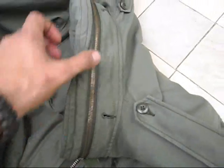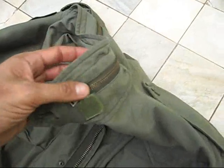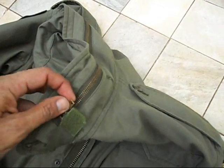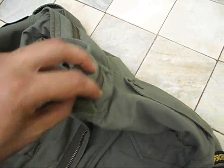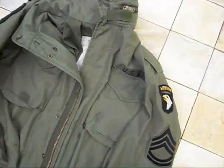One thing though is the hood in these jackets, they are concealed here in the collar by the zipper. You open the zipper here and you have the hood in there, and I love it. It's a great jacket. This one here is by Alpha Industries. You can see it there, right?